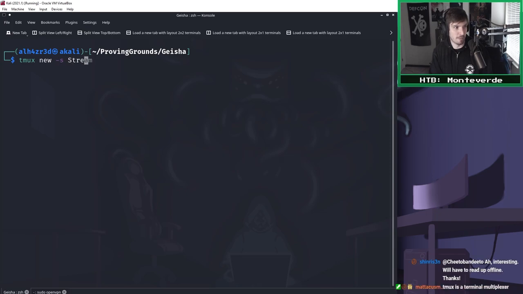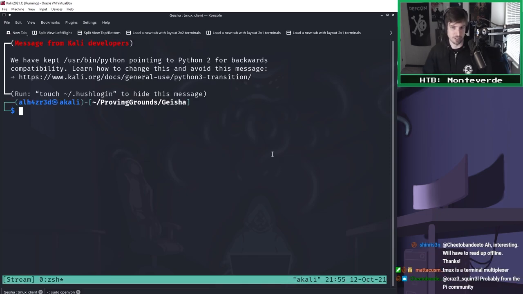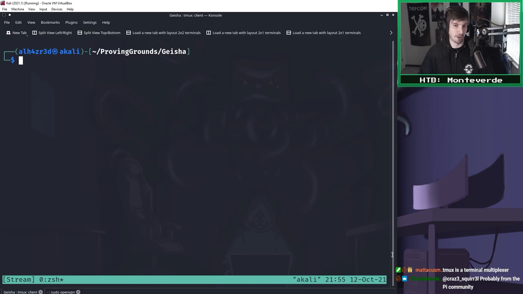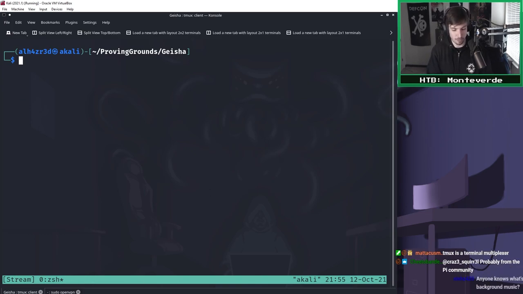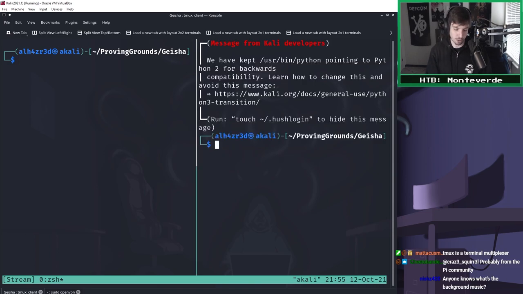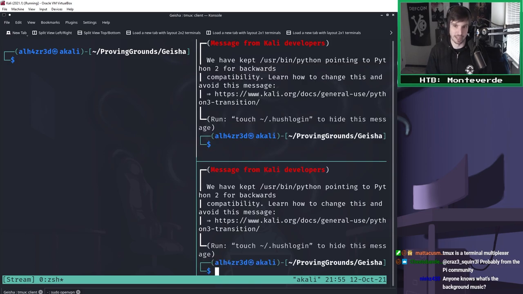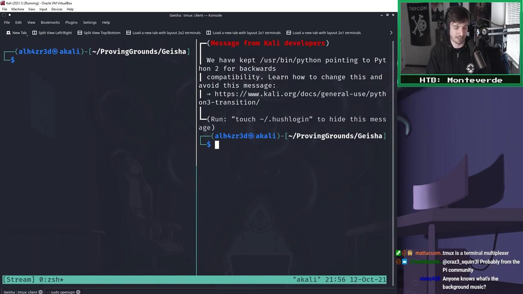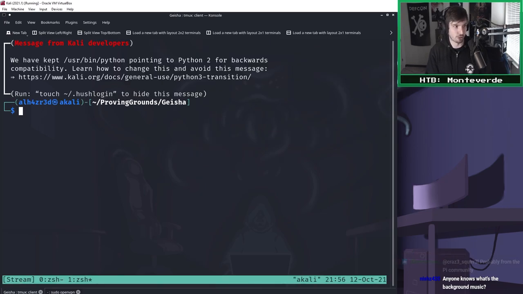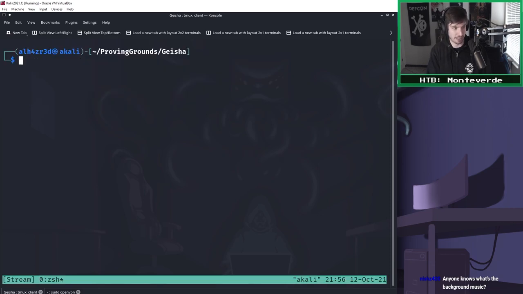So we're going to start a new tmux session. Now, don't be alarmed by this. You'll see that we started a new terminal, and now we have this nice little green bar at the bottom. This is tmux, a terminal multiplexer. It allows me to do powerful things with my terminal, like split it in half, have multiple terminals open like this, have other terminal windows, and take a window away. It gives me a lot of power to play with my terminal and make it look nicer.